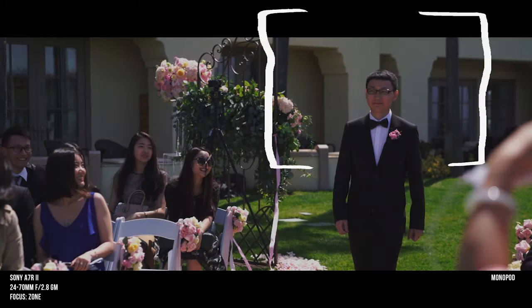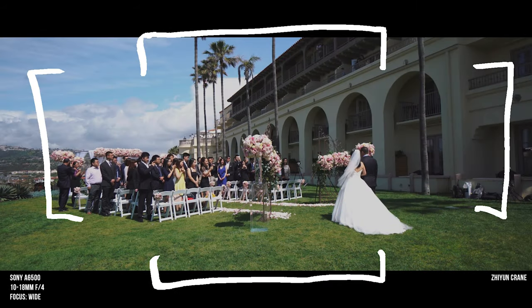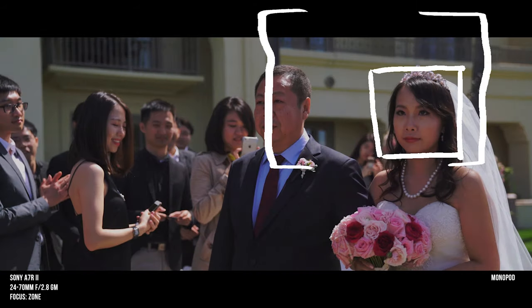For any aisle shots like this, I use zone focusing. Now this drawing is a bit more accurate than the ones from before. The reason I had it up here is because I don't want the camera to jump focus on someone in the crowd. I keep it up right here so as I track the bridal party walking down, it'll stay locked on their faces. Wide with the Zhiyun Crane here, and back to what I said before, because she's closer to the frame now, the face detection kicks in.